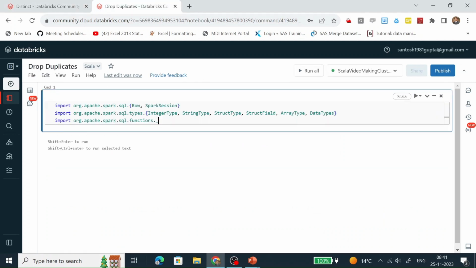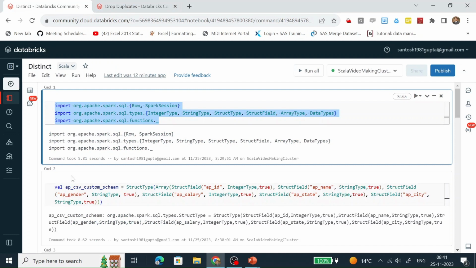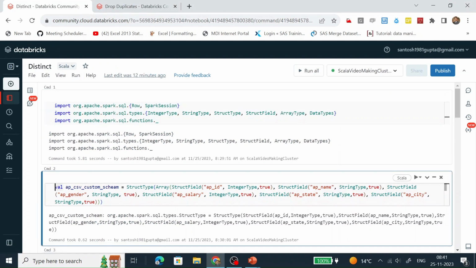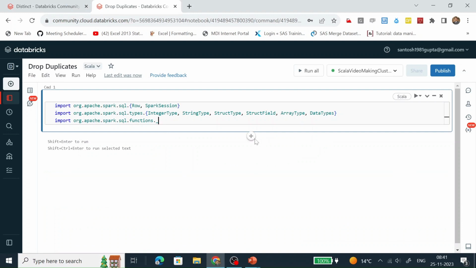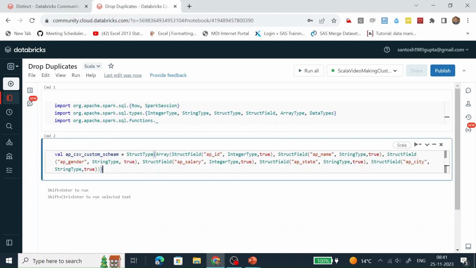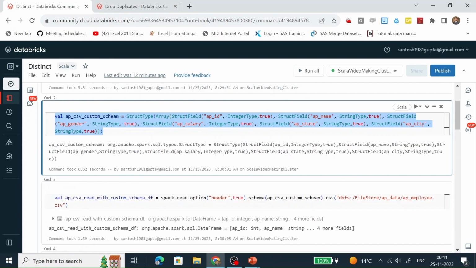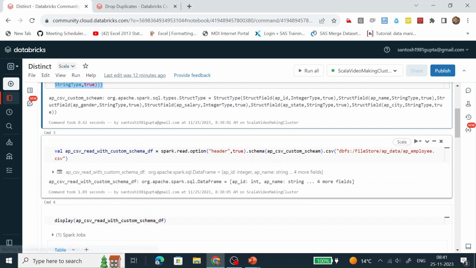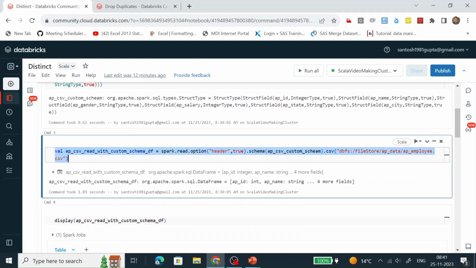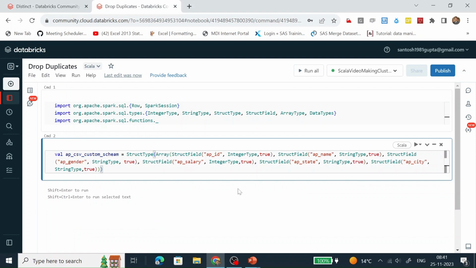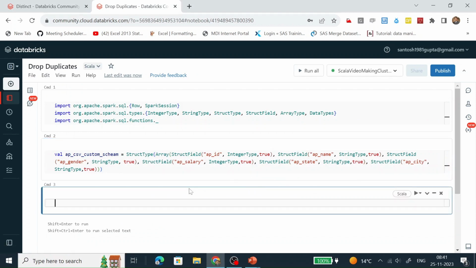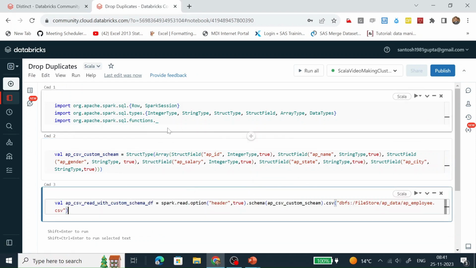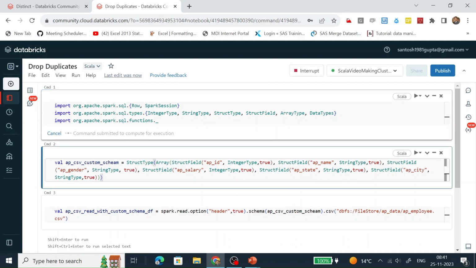This code will import all the required libraries. This code will create a custom schema. This code is to create a data frame by reading a CSV file. So let's run it one by one.